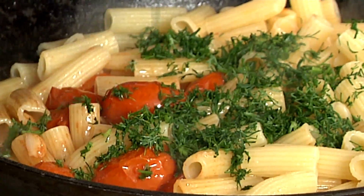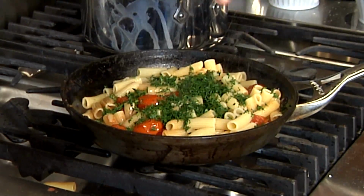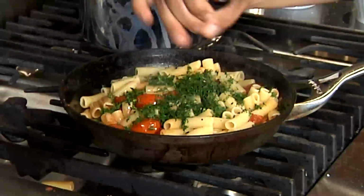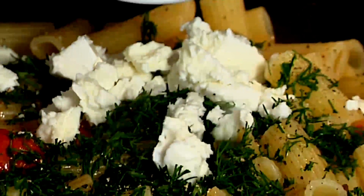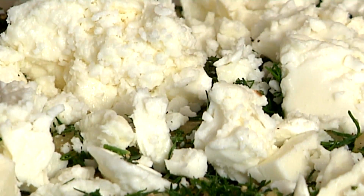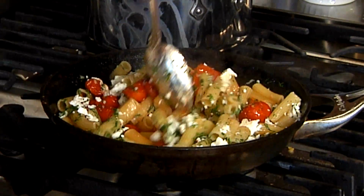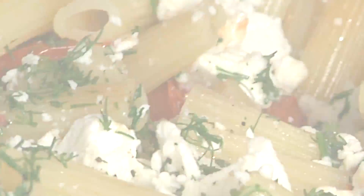Add my fresh dill. Oh, that already looks great, and it smells so good. Little bit of freshly grated black pepper. Finally, my Greek feta cheese. Feta is a sheep and goat's milk cheese. You want to always look for the Greek stuff. Everything else is a poor cousin by comparison. I'm going to serve this up. Oh, that looks so delicious, and it smells really delicious.